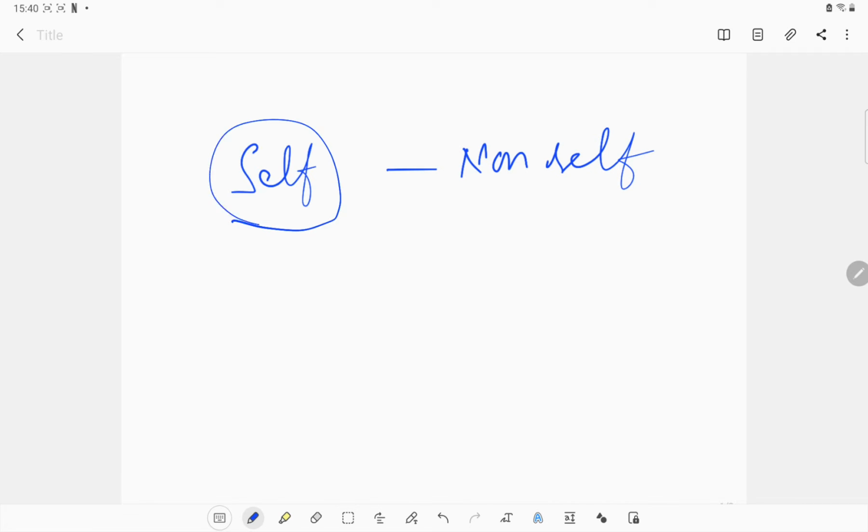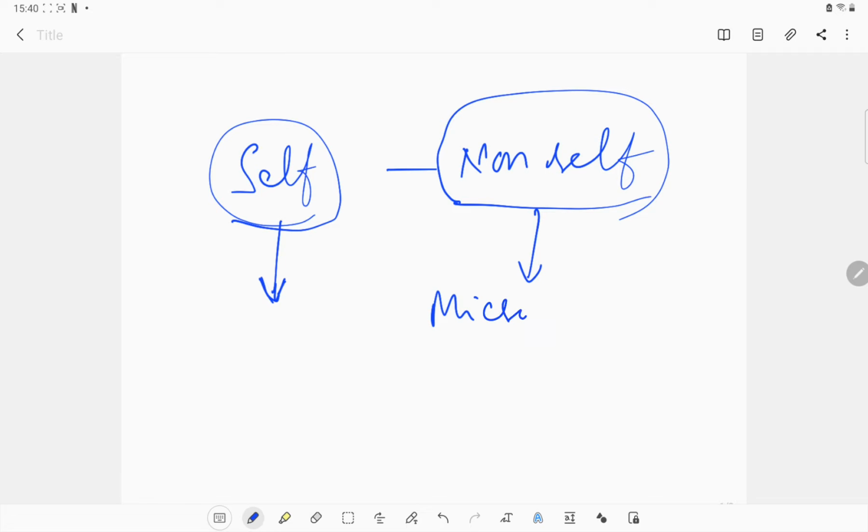So first, we must learn what is a self and a non-self. The immune system first has to recognize the self cells, the cells that belong to our body, which are working normally, which are good enough to compose our body. This immune system also delineates the cells which are non-self. That means it can be a microorganism which doesn't belong to our body, or it can be a toxin, or it can be a cell which is malfunctioning within our body, like a cancerous cell.